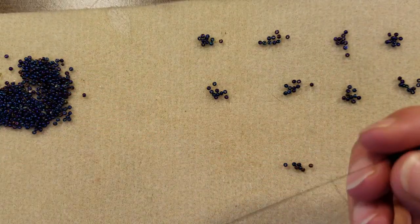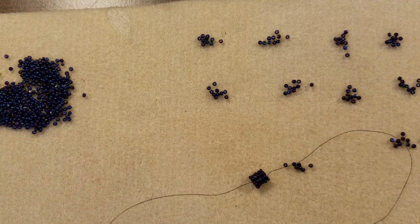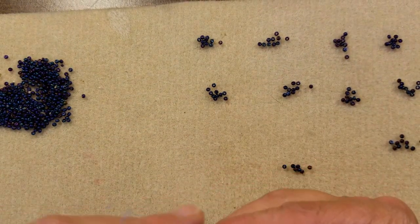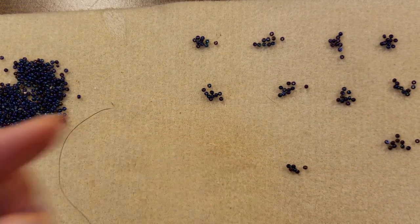Now you will probably wind up having to add thread. I started out with a pretty good wingspan of my beading thread, but when it gets to the point where I need to add thread, I will show you guys how to do that. So let's just keep working.